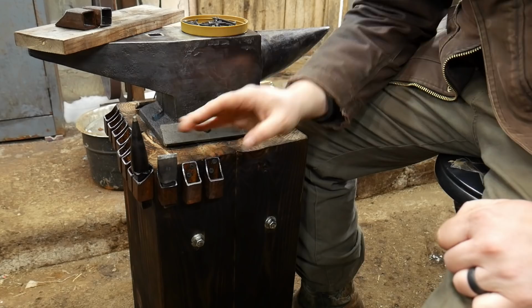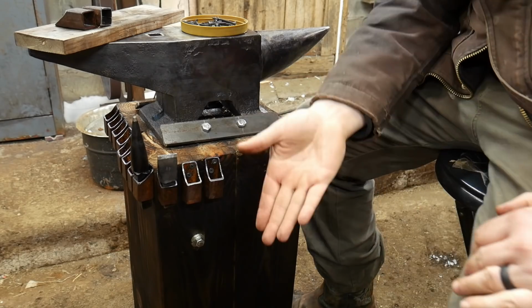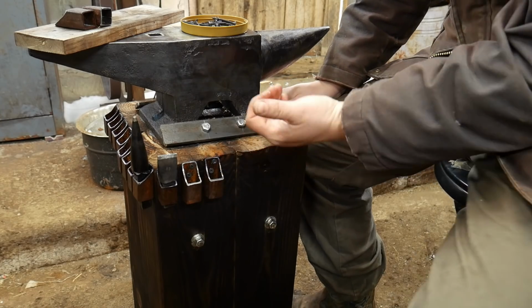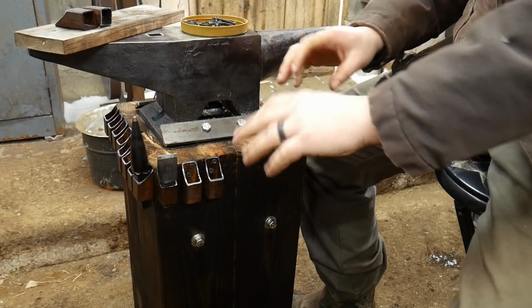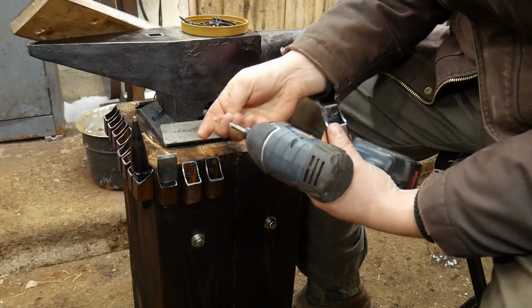Now the less important tools, they go around the front and underneath the anvil and down lower. My steel stand only has one bar or one rack for tooling. With a wooden stand like this, the big advantage is you can put multiple racks of tooling on the stand and have everything very close at hand. It's a very efficient way of doing it. So let's go ahead and get the rest of these mounted up here.